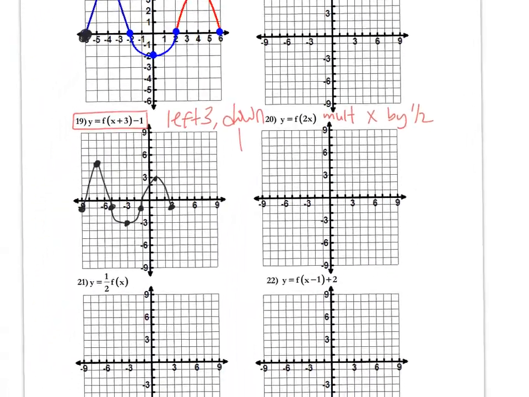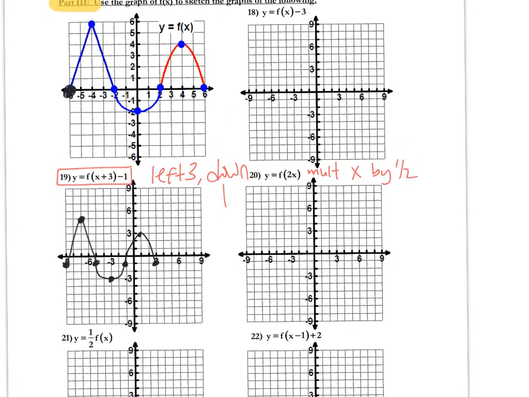And in this case, we are multiplying all of the x values by 1/2. So it's the same thing. I'm taking these 7 points and just cutting the x value in half. What that's going to do is shrink your graph along the x-axis. So this ordered pair right here is negative 6, 0. If I cut the x value in half, I'm at negative 3, 0, which is right here. The y value stays the same because we don't have a number in front of the f here, so we're leaving all the y values the same. Heads up, in this one down here, you're not doing anything to the x's, but you're multiplying the y values by 1/2, exactly that number right there.